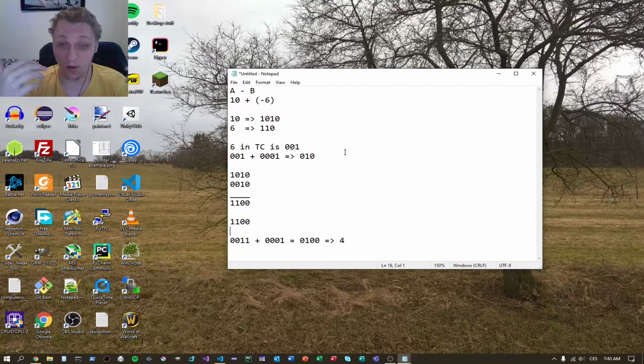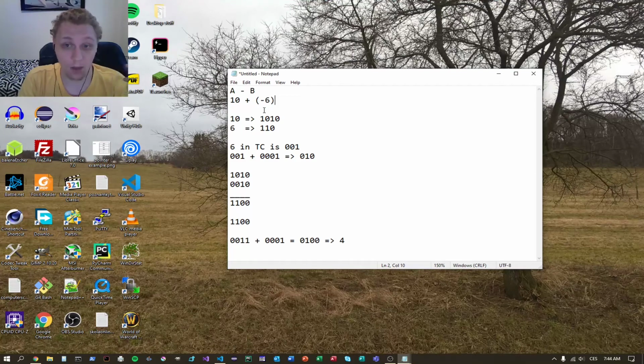On a basic level, if you want to do addition, it's simple: you just add those two numbers together and you get a set output. You can do 10 plus 6, it will be 16, that's easy. But how do you do it if you need to do subtraction? Basically, subtraction in our case is, let's say that A is equal to 10 and B is equal to minus 6. In order to do subtraction, you have to do 10 plus minus 6.